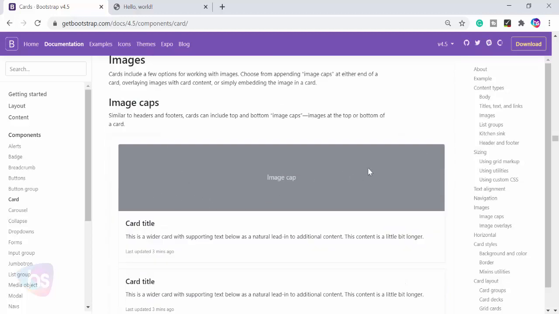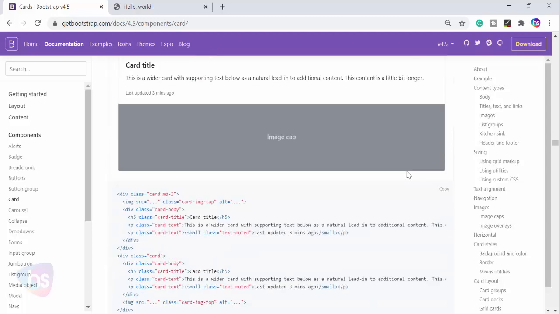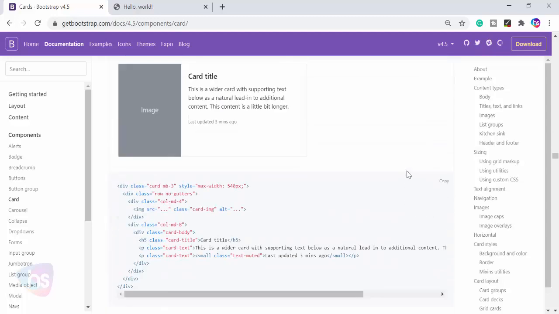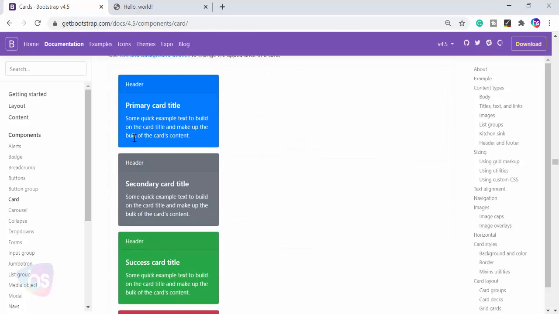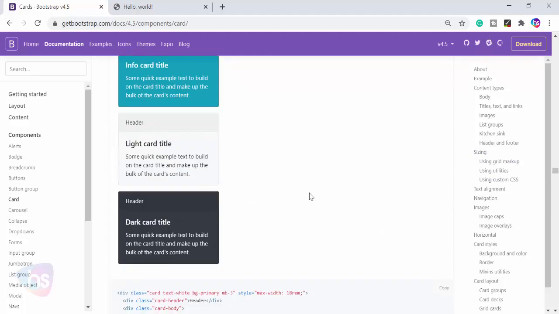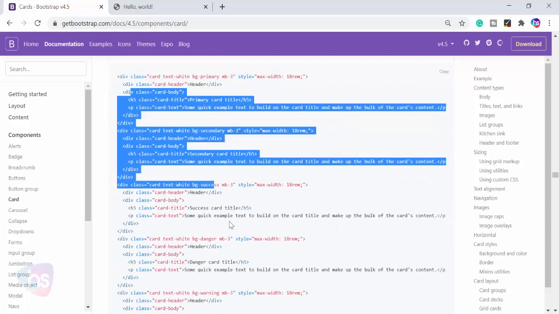And there are full image caps for the header image to be big. You can see n number of things available here for how you want to display the card. It shows the left side image and right side text. This is one of the types of image cards. And if you want to display colorful cards, you can use blue, gray, green, red, or web colors, whichever color you want to present, and apply the colors.